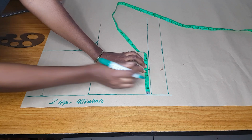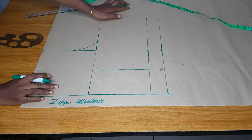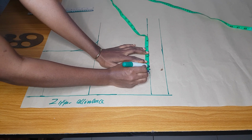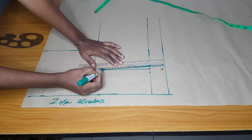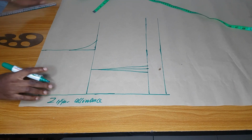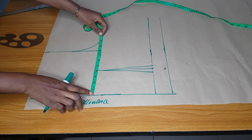So I will mark my dart. Remember, every measurement you are taking will start from the zipper allowance. So I'll connect the dart line to the chest line, and on each side of the dart I'll subtract 1/2 inch, and from there I'll connect it to the dart line, but this time it will stop at 1 inch below the chest line. If you notice, the dart did not touch the chest line, it stopped at 1 inch below the chest line.